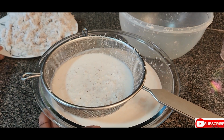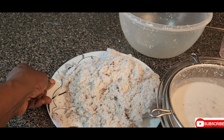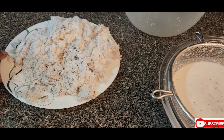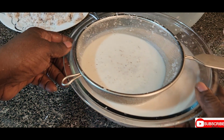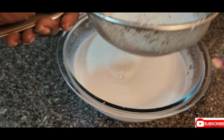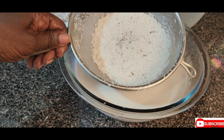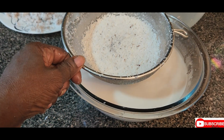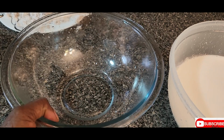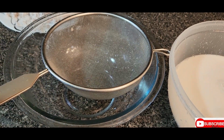And this is the trash, the coconut trash. So all the milk has been extracted from the trash, so this has no use. You're gonna pour this out. So this is 100% coconut milk we have here. I'm gonna squeeze what I have from the strainer or the sieve. I'm just gonna squeeze it out. So you want to rinse the bowl, and we rinse our sieve, and we're gonna strain the milk again.